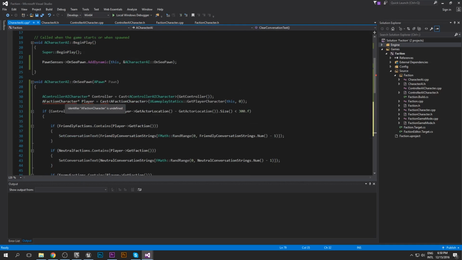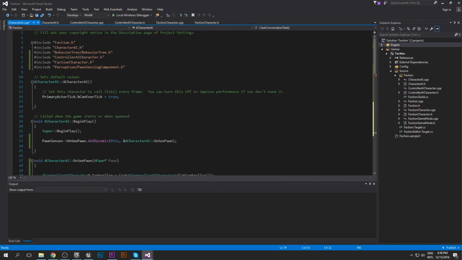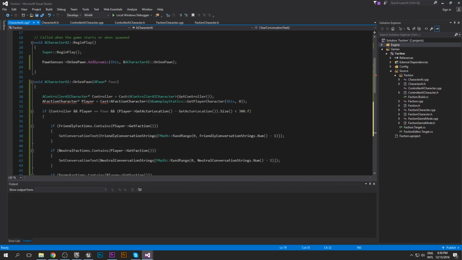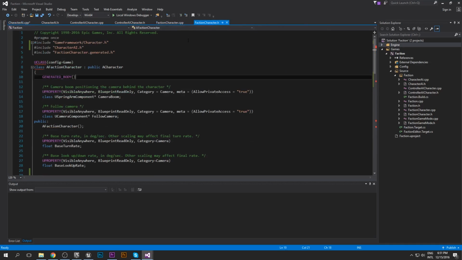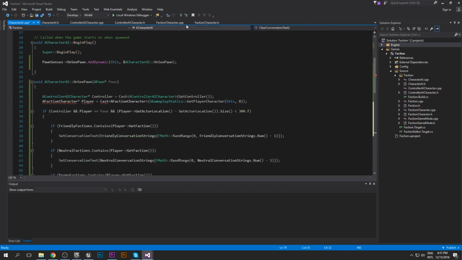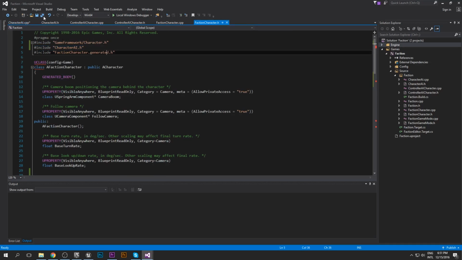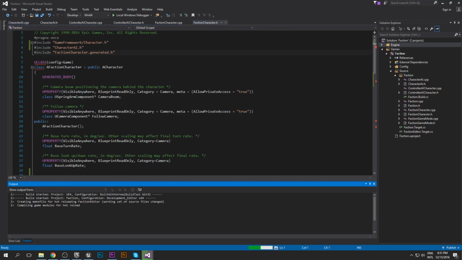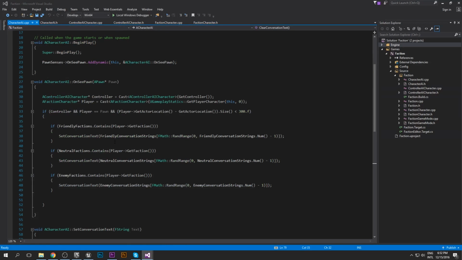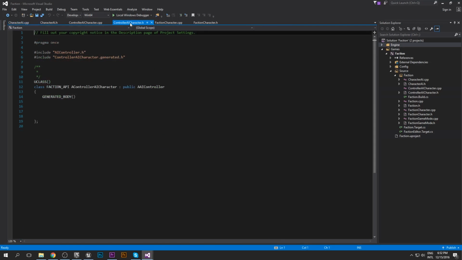We're getting some errors here. A faction character is undefined. What have I done? That should work, shouldn't it? I guess not. What have I done? Oh, I think that's just with the include. What I'm going to do is just save and build. Okay, so I'm back from saving and building. I just closed and reopened Visual Studio, and now we're good to go. So, sorry if you guys are getting any of those weird errors. They are annoying, but it's just part of dealing with a game engine. Yeah, you do have to deal with some bugs.